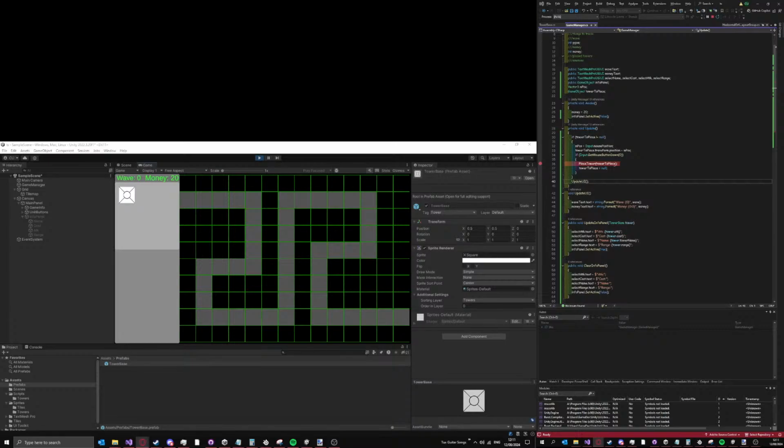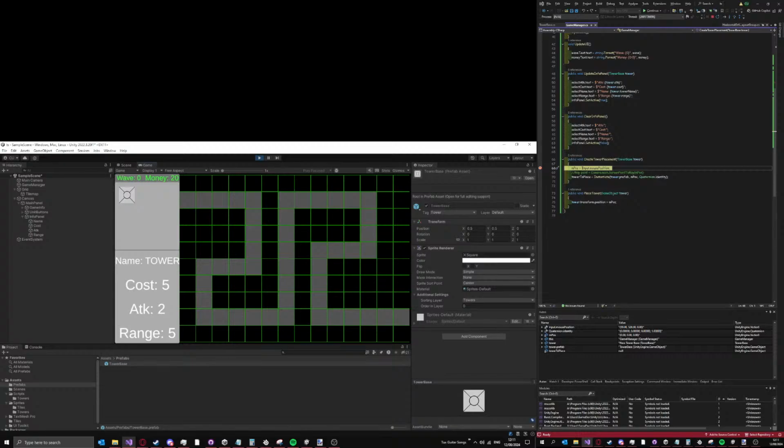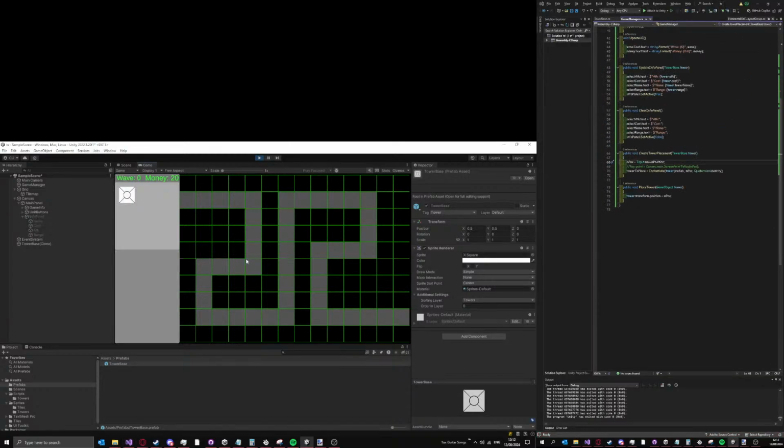All I want to know is, does the number need to be higher or lower? That's all I want. Forgot I still had debug on, so turn that off. Yep, still nothing.